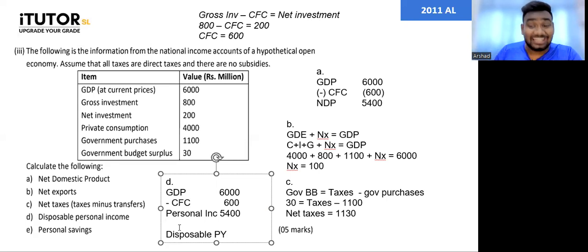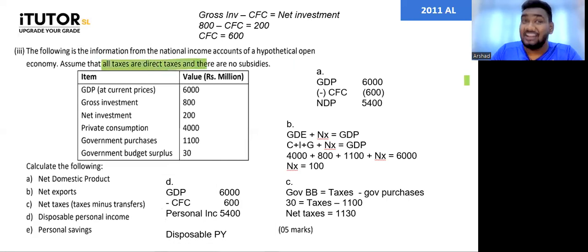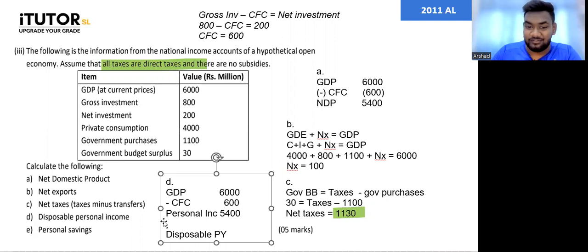You need to minus direct taxes. Direct taxes means income taxes. So can you see in the question, they are telling you all the taxes are direct taxes. So taxes that you find over here, the 1,130, all of this is direct tax, which means income tax. So from our 5,400, we minus direct taxes. So in our example, it's the whole thing. How much is that? 1,130. So how much do I get, guys, then? If I minus 1,130, how much do I get? 4,270. So that is my disposable personal income.